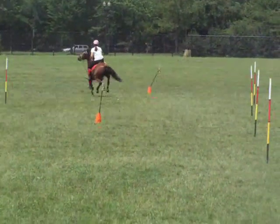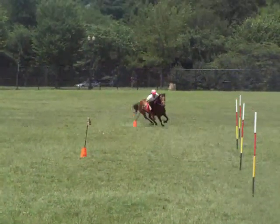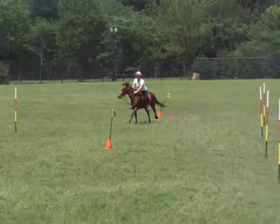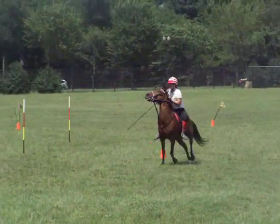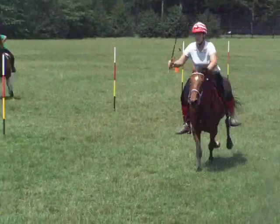Okay, now we're getting into the part where they don't have a problem picking them, but they're having a problem placing them. They've got to go around those cones without knocking all those other flags that are guarding. Let's see how Punk Rock Pony in the yellow, Harlow, does it.